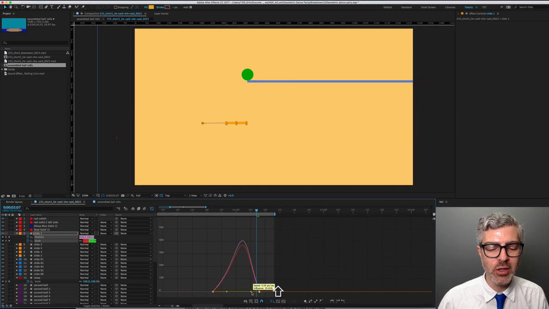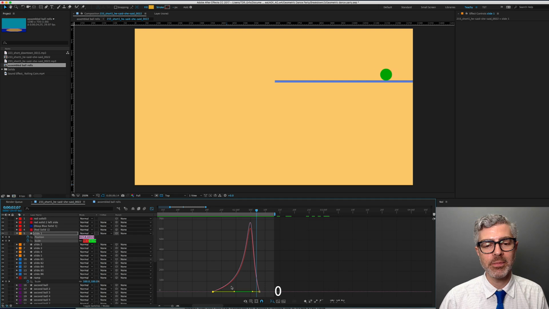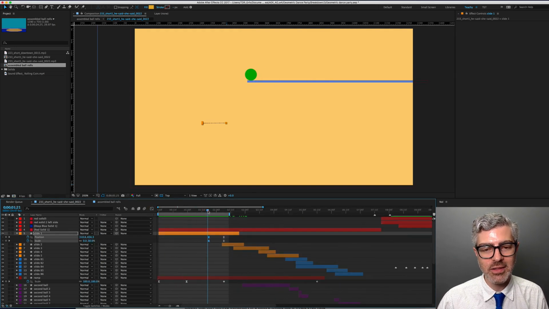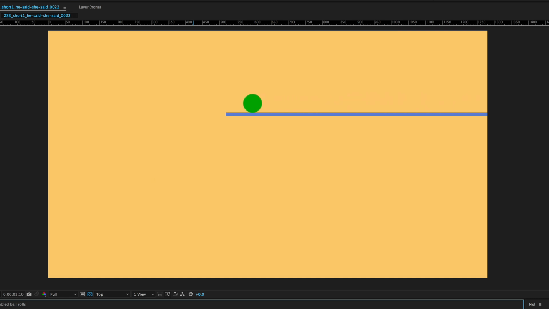Maybe I want this to go a little bit more suddenly, like I said. So maybe like that. Now it's too late, obviously. But maybe have this happening and landing around here, so that the ball can just kind of dribble over.